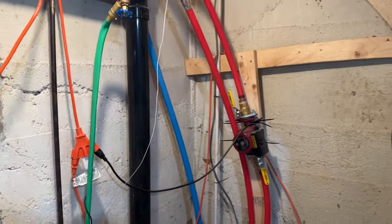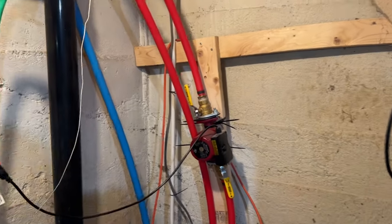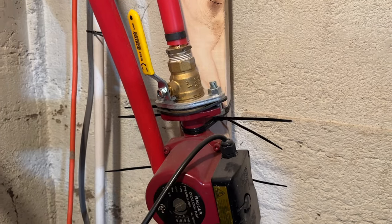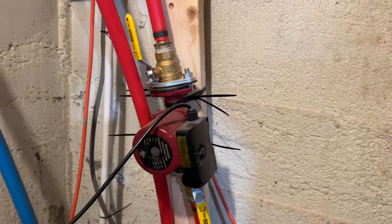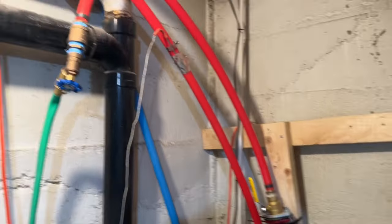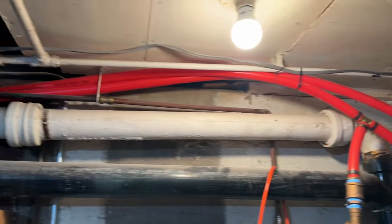So everybody says you don't want to have one of these pumps in your house, but I don't know, it's really not that loud. Doesn't bother me at all. We never even hear it. So down here in the basement, I just have the lines run up here on the ceiling.